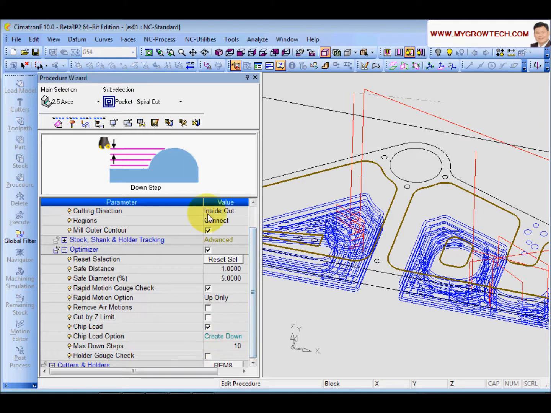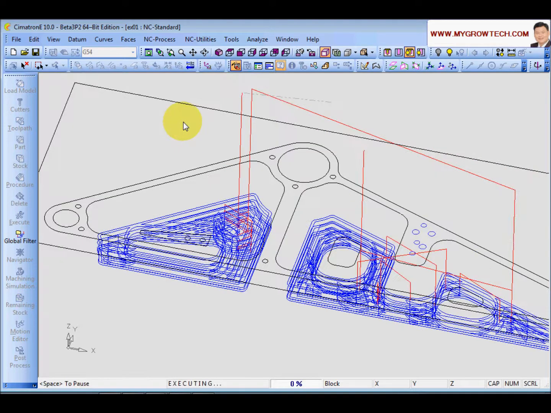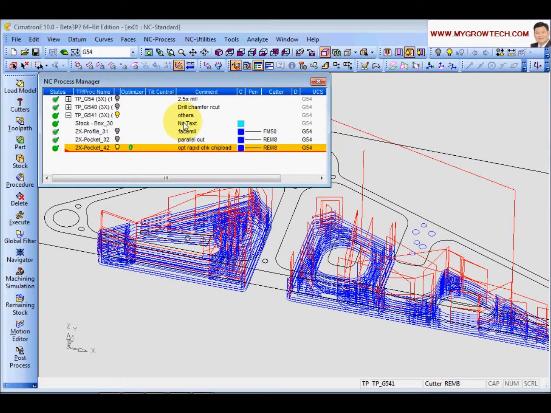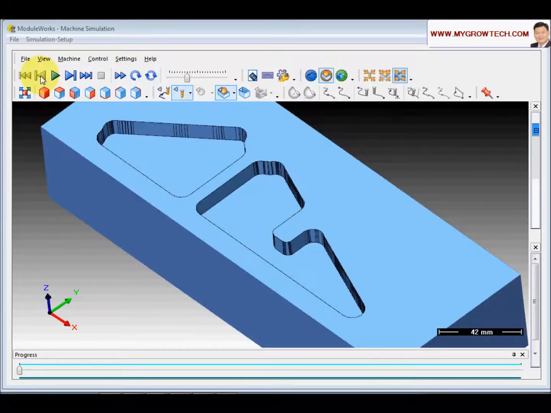Okay, so I will calculate this one. And let's look at the simulation again. You will understand. You see the cutter create down steps, a few down steps.